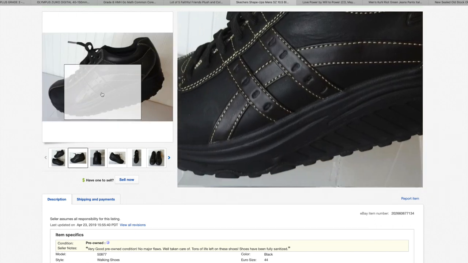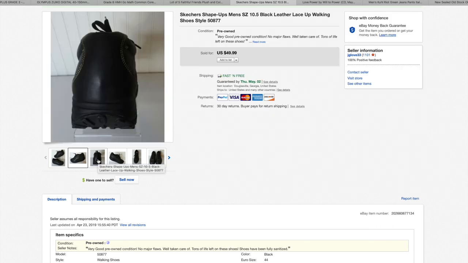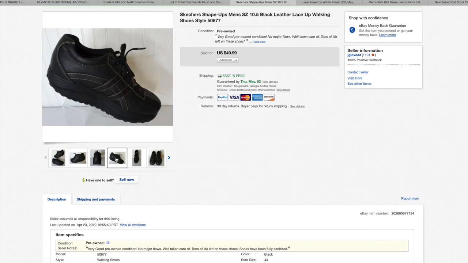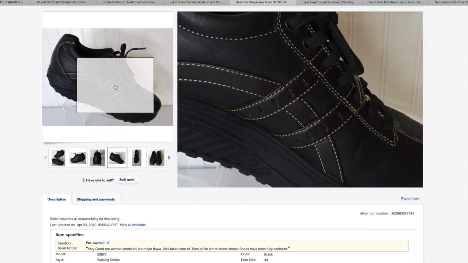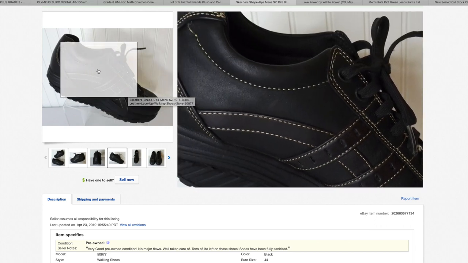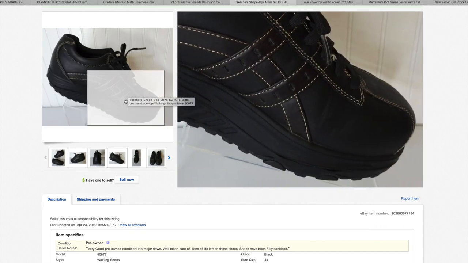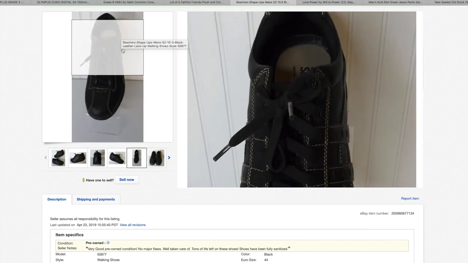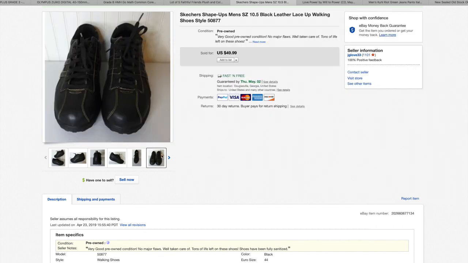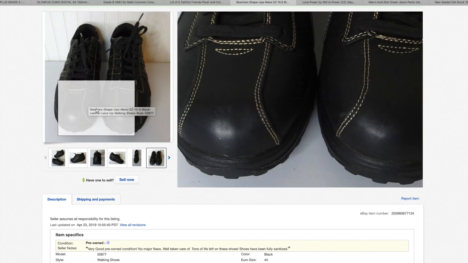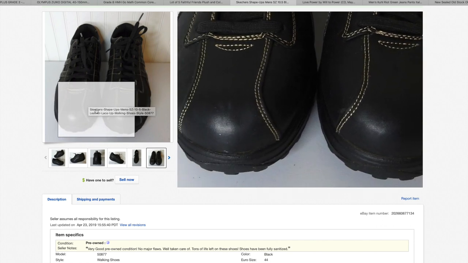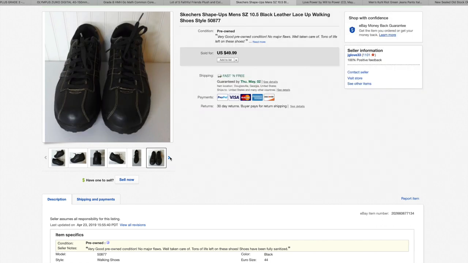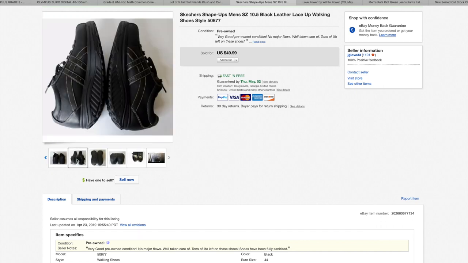And then I just take one of them and display the sides and the back, the other side. The customer can hover over it and zoom in and really see the details of the shoe. These shoes were in phenomenal condition. They looked like they had rarely been worn. Then I always come back and show both shoes where they can see the fronts of them. I didn't even have to clean these things up, really. They were just in phenomenal condition.